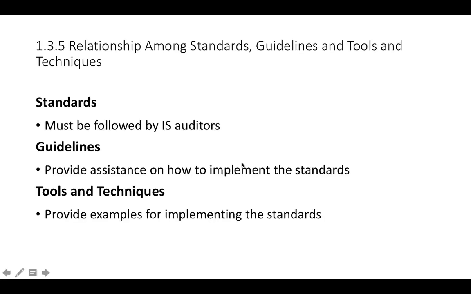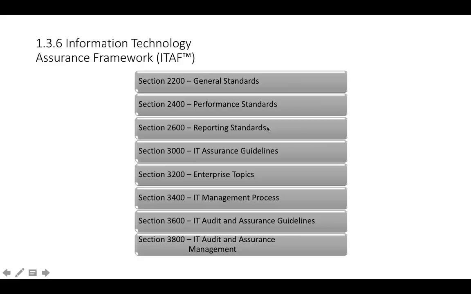All right, so this is what we have discussed. We look at standards, guidelines, tools, and techniques. One thing you have to remember is that all these things are tightly linked. There's high cohesion between these three areas. So a good auditor should understand things from the top down, looking from standards to guidelines to tools and techniques. When you go through that flow, things will get quite interesting.